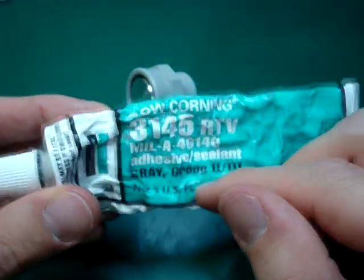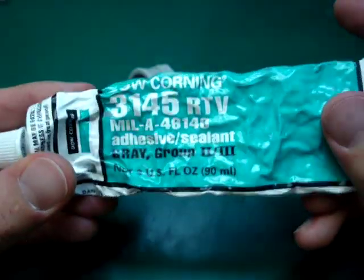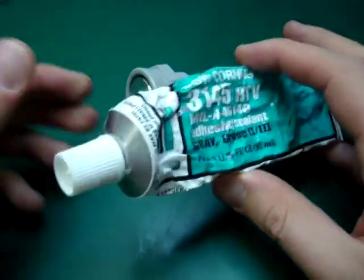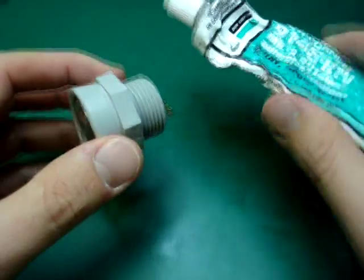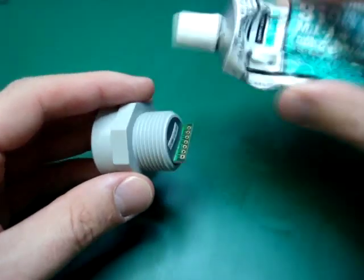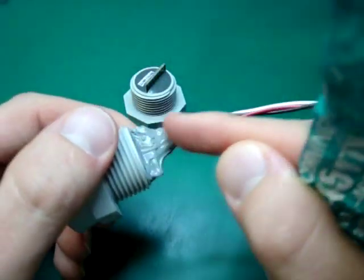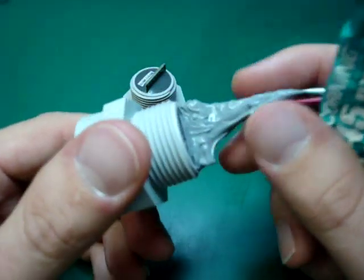What you need next is a non-flowable RTV — this one is a 3145 RTV, and it's electronics grade. The electronics grade is important so it doesn't corrode any of your electronics. It's not too big of a deal here since it's just electrical wiring, but it's better to use it just in case. After you solder your wires on, ooze this on. I've already done one for you — I molded it around the wires. Let it cure for about a day; it only takes a few hours, but a day is safer.